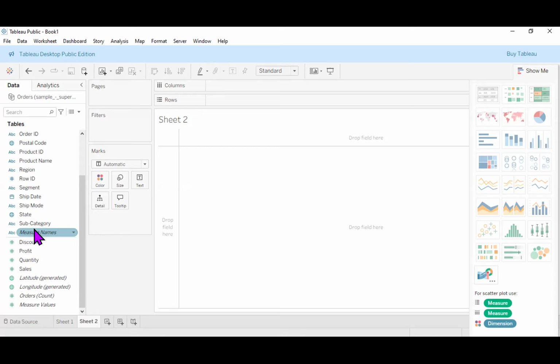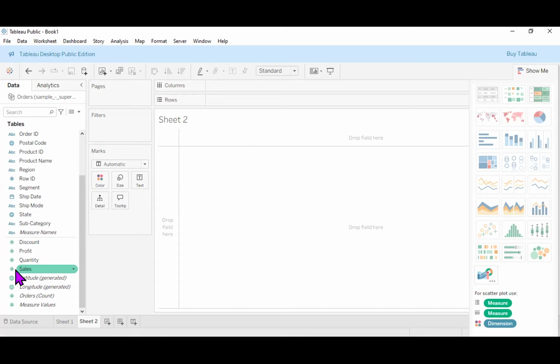They just carry information about the data. Now, if you come down, you would see the measure values with a hash in front of them. These are called measures. So we basically have measures and dimensions.